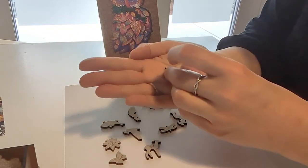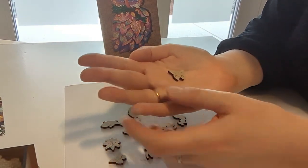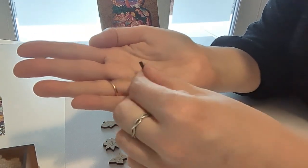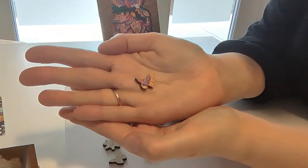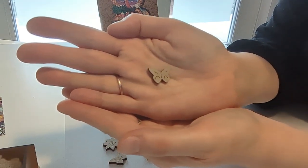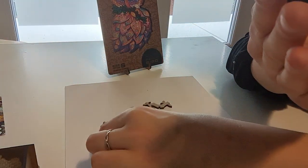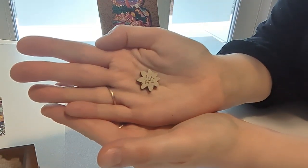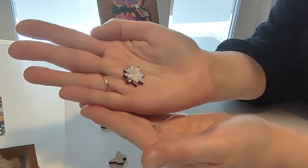Some of the other whimsy pieces that I quickly found is this butterfly. If you flip it over, it looks like this, but on the back there's even some detail. And I found a flower. I think that's a flower. The colors are just gorgeous.